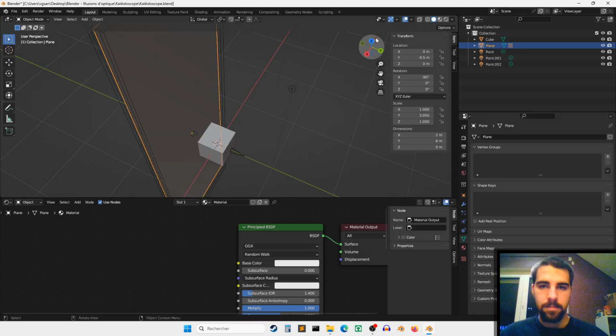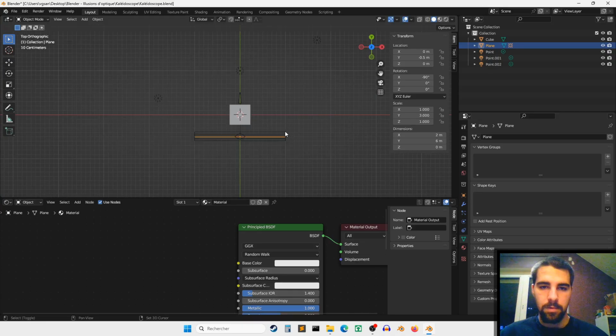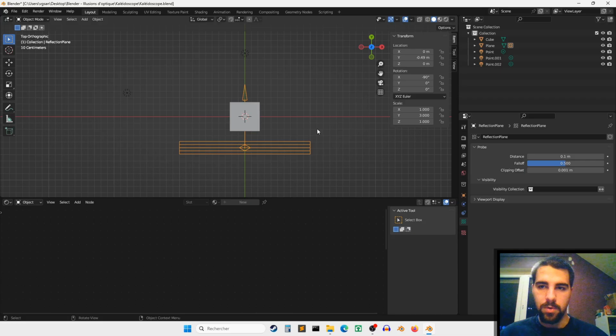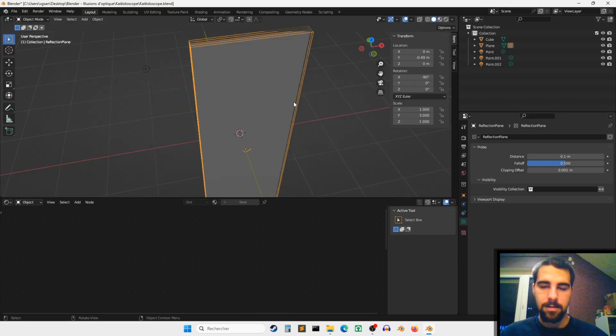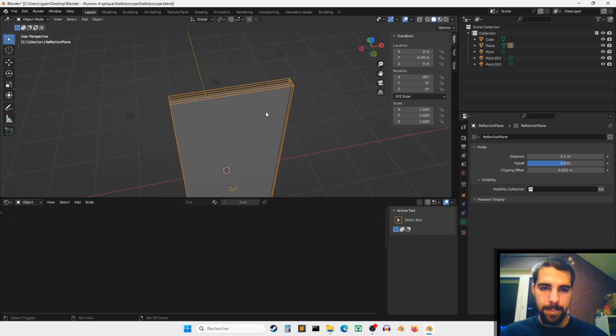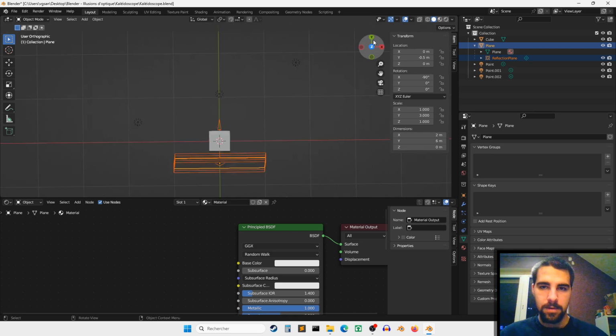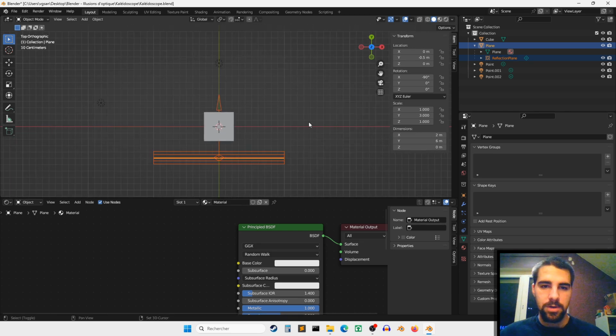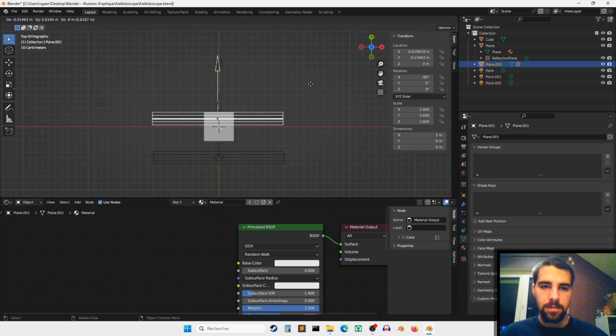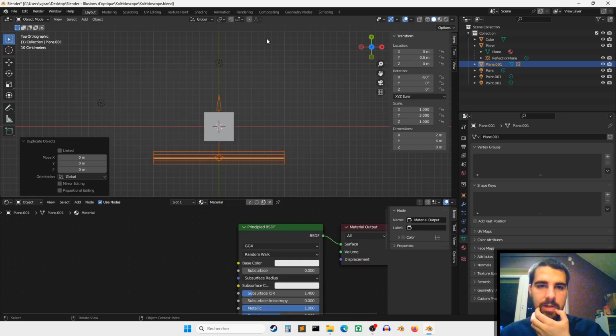Now we want to duplicate both. So select the, I always forget the name, the reflection plane and our plane. Let's go to the top view, Shift D to duplicate it, right click.